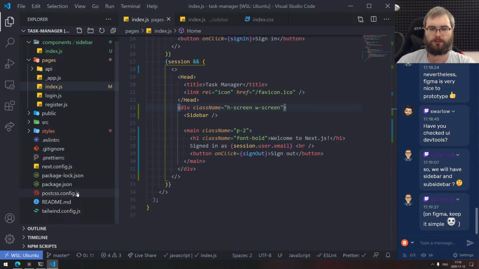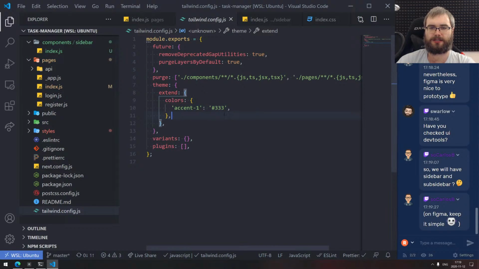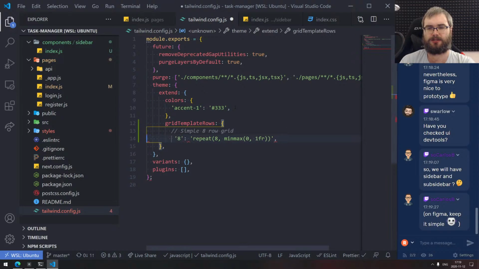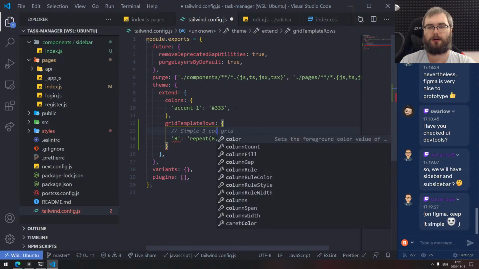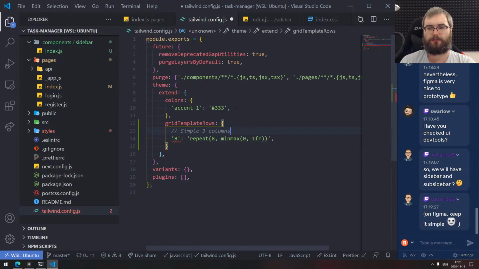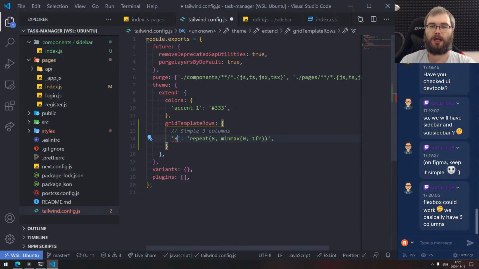Okay, so I'm gonna go to the Tailwind config. I'm gonna say extend. So we got these grid templates, right? Simple 3 columns grid. Let's call it main layout, I guess, right? So repeat.